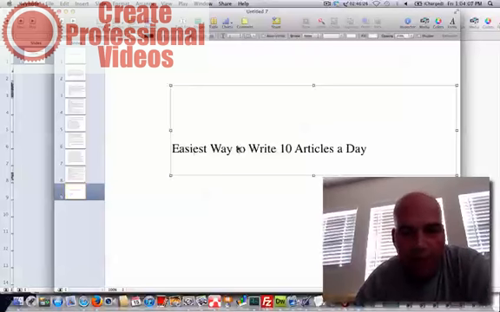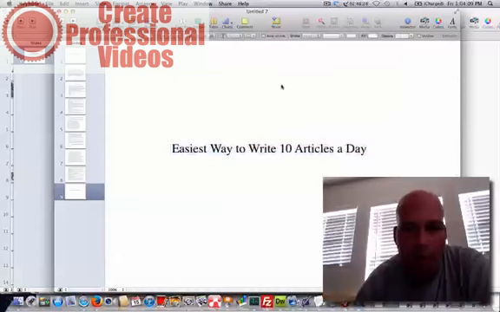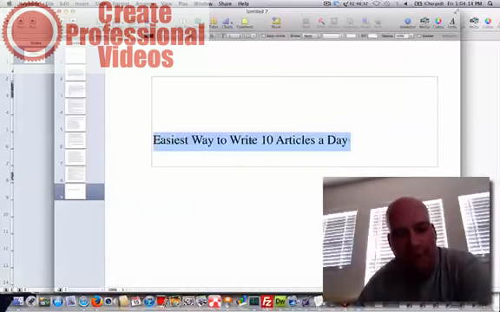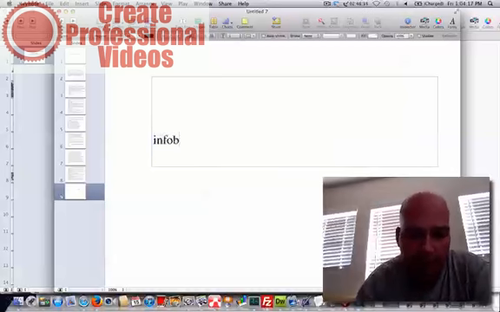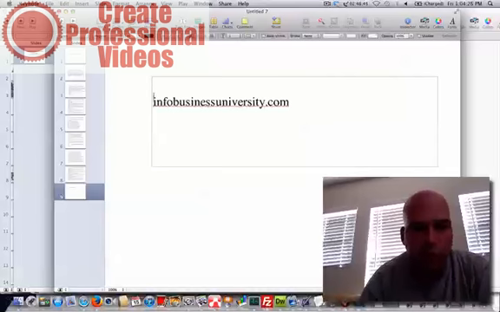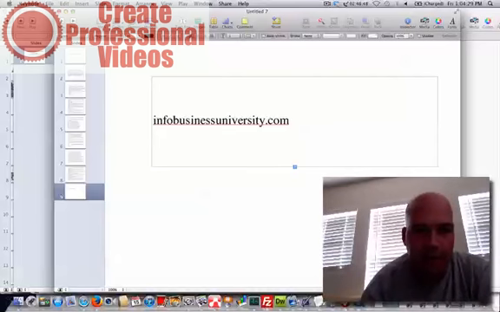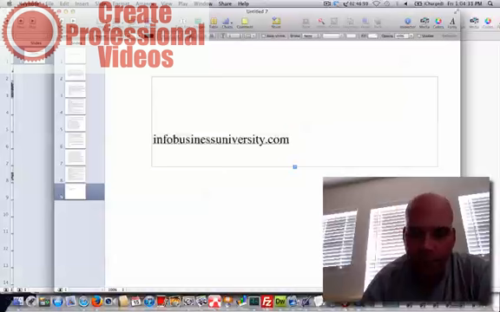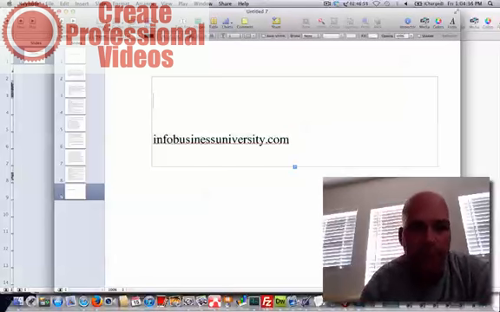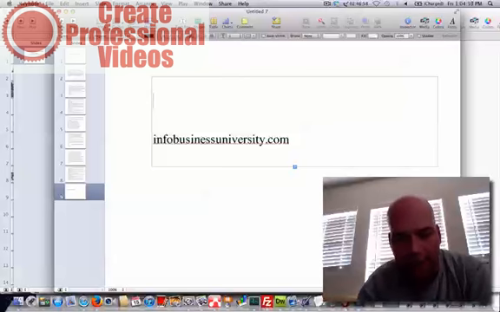Yeah, and so then on this page, I don't have a working campaign for this whole thing, so I'm just going to choose a website to put here. I'm going to put Info Business University. But this is just a placeholder. When you do this, you really want this to be a squeeze page. And I didn't set one up for this. You don't have to see that. You're already in the system, so we don't need a squeeze page for you.